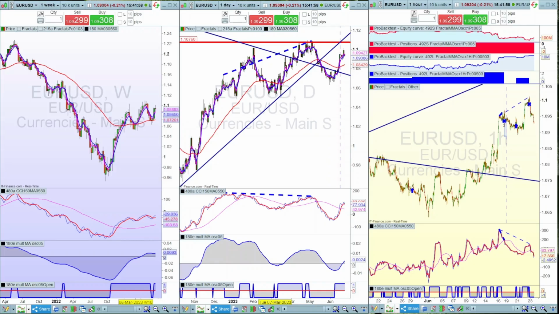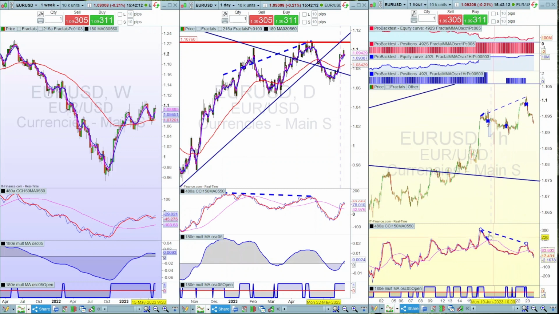This is June 23rd, 2023. This is the Euro US dollar currency update. On our weekly and daily, we're in a bullish momentum, whereas on the hourly, we've broken out into a bearish, but as well, importantly, we've got this bearish divergence working out at the moment, and it looks like it's just about to break out to a potential entry into that.